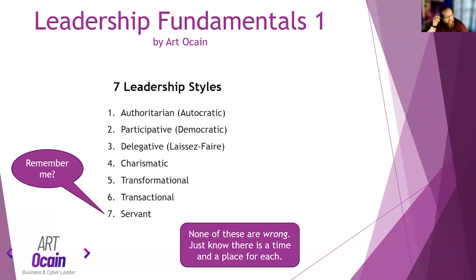I've been under all these. I've tried all these. Transactional is something I use from time to time. I'd say that primarily I'm delegative and transformational. Sometimes charismatic, but not really. But the charismatic leaders are usually those leaders that are those born ones. I guess I can default to charismatic sometimes. It really depends on the audience and the situation. A lot of times that charismatic and transformational kind of go together. I need to make a change, and I need to make a pivot, and I need to do something fast, and I need to motivate everybody to do that. Those are the styles that I go to.